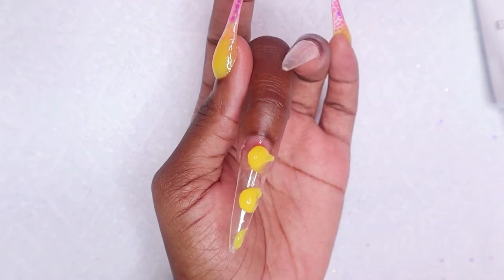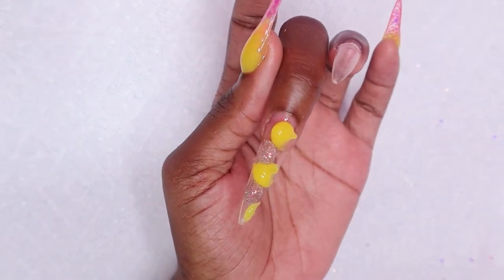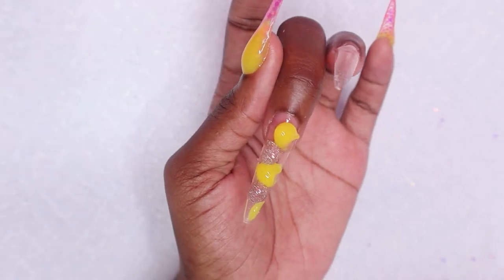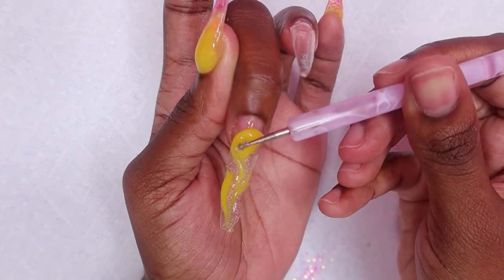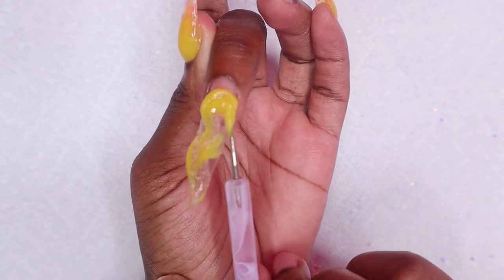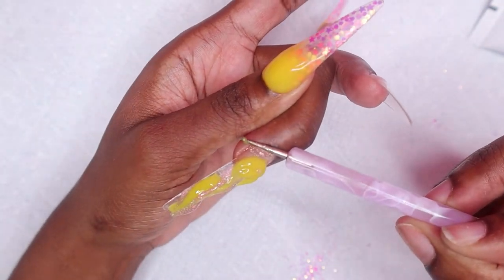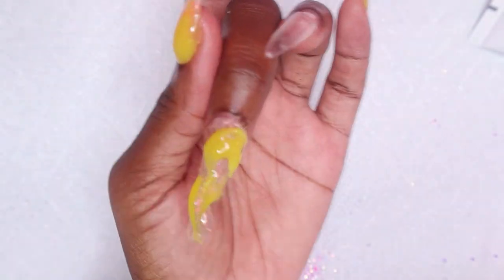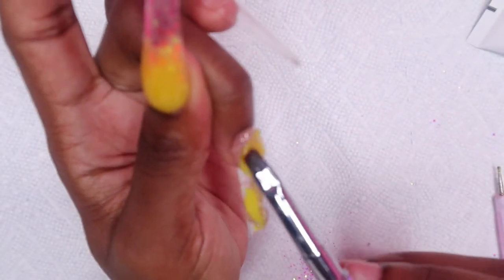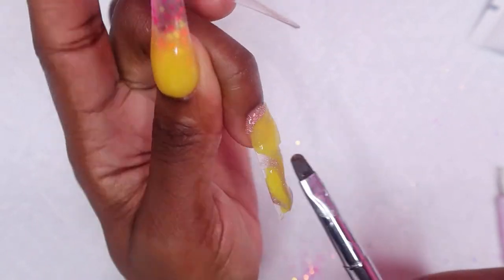Moving on to the middle nail, I am doing a marble nail with the two polygels, but I don't want to swirl the colors together too much. My intention isn't to marble this too much, but just enough because I don't want it mixing together. It wouldn't look good if it's mixed together too much. So I just want to do a subtle marble. So when I was satisfied with how the marble was looking, I started to use my polygel brush to pat the polygel in place, and then I cured for 30 seconds.